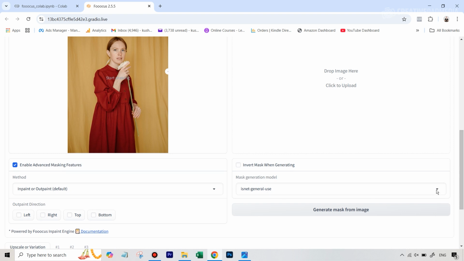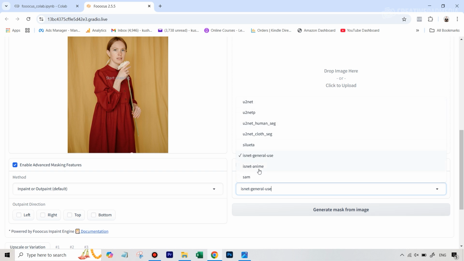So if I open up this drop-down menu, this is going to be important in relation to the enhance feature that we'll soon be seeing. They have a lot of ways by which, let's say, you can use, for example, the U2Net human segmenting mask, by which it'll try to pick out this person and all these things.